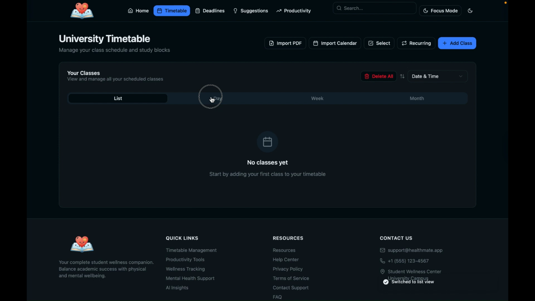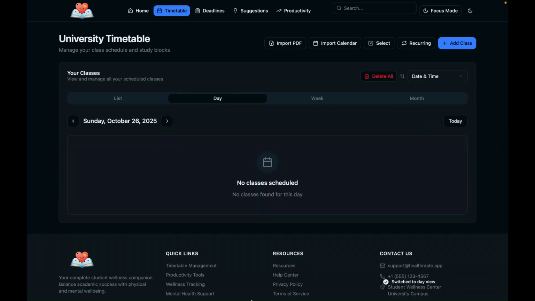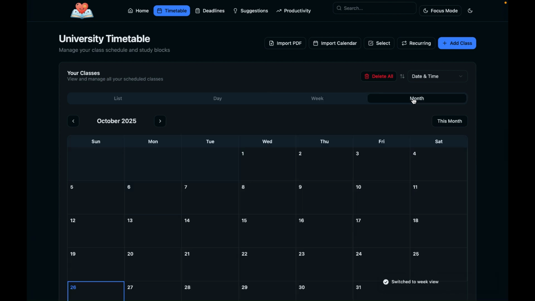You can see a daily view, to see what classes you have for the day, what classes you have tomorrow, etc. Or you can see it in a weekly view, or a monthly view. That looks somewhere like this. So if I have an event, if I have something going on, it'll be right here.